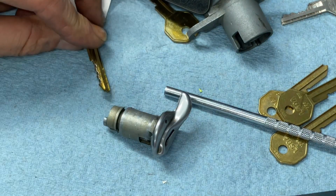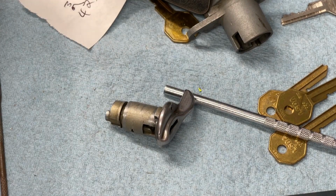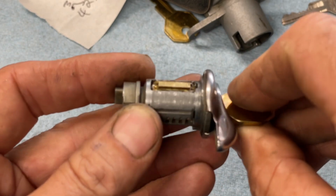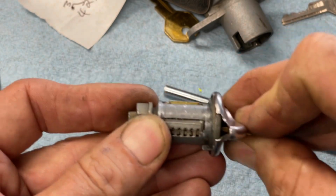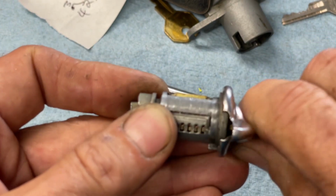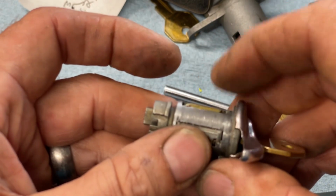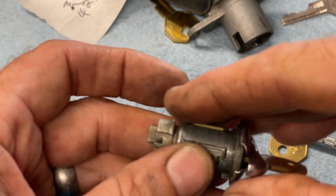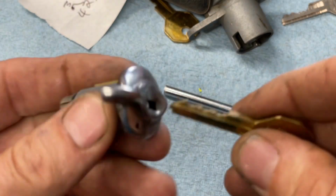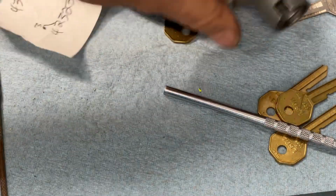Let's go ahead and knock off these little burrs and give it a little brush. See if that is it. Oh, look at that. Sucked it down. See how that drops down? I think we are good there. Now be very careful if one side's sticking up or the other side, if it's not perfectly dropping straight down and one side stays up, that means whichever side you're on, you got the cut wrong. So if we would have gotten this one wrong, it would stay sticking up on the end at an angle. But that actually looks like that's it. Let's give it a try.